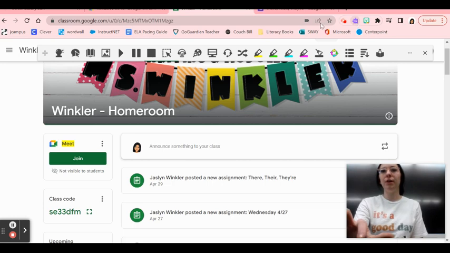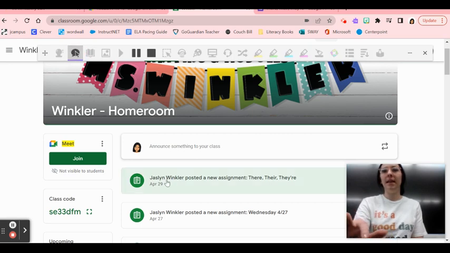So the first tool I'm going to show you is the hover speech. When you click on hover speech and then you hover over a word, it reads it aloud. Then you can click the stop box to stop it. So if you click on hover speech and hover your mouse over any words that you may not know or you need help reading, it will read it to you.